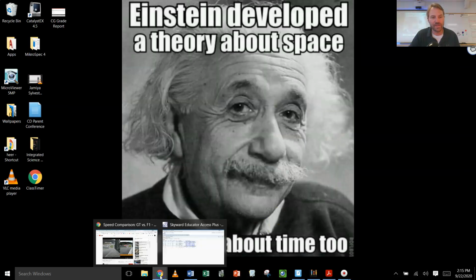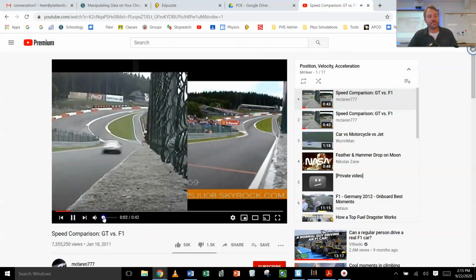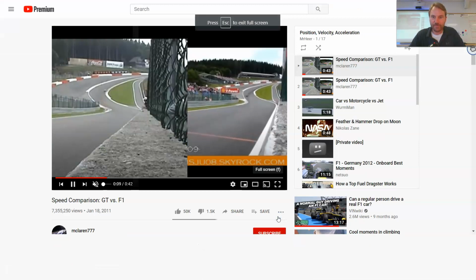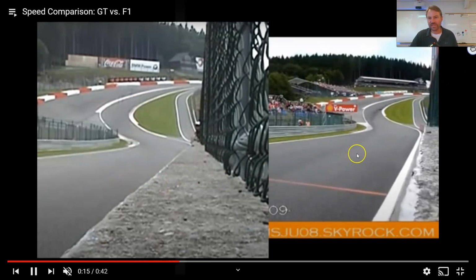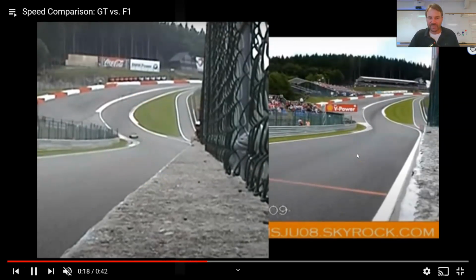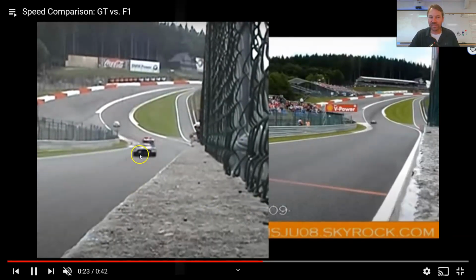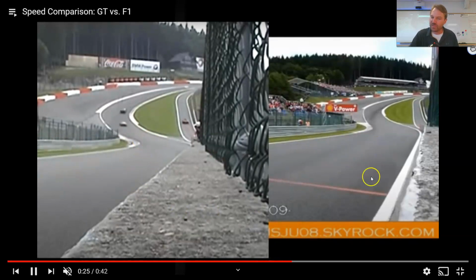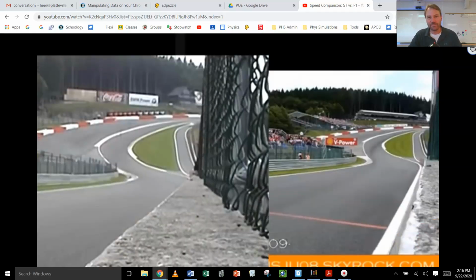Video number 1, talking about speed. This is the same racetrack. And these on the right-hand side are F1 cars. And on the left-hand side are just regular GT cars. And it's just incredible the difference between them. I mean, you can see it right now when it comes to speed. You think a Porsche or a Ferrari is fast. But then you have an F1 car come by, and they're basically an upside-down airplane. I mean, they can go twice the speed that the others can.